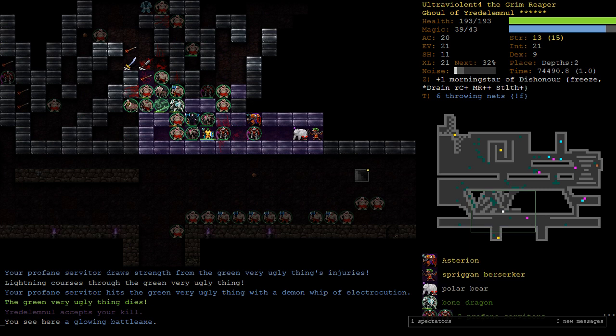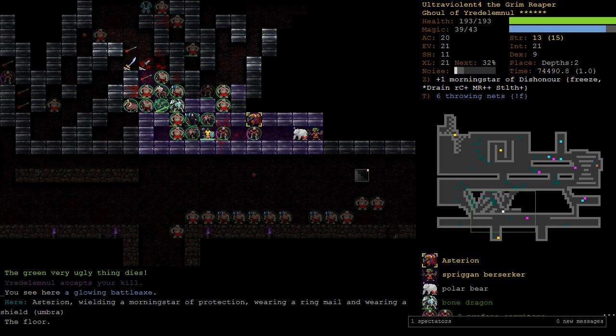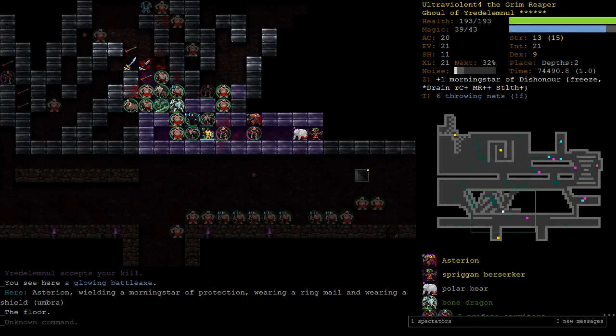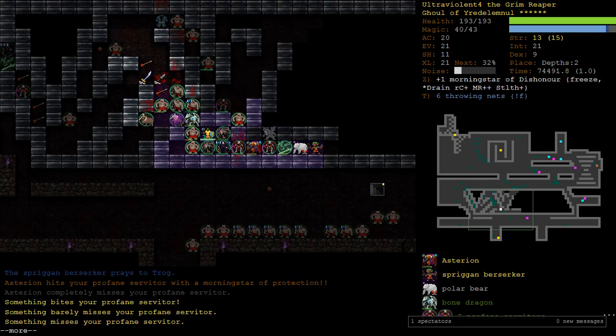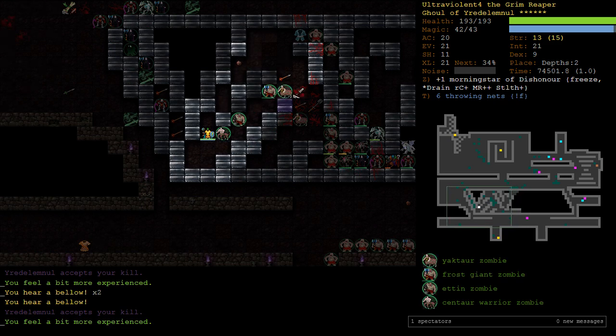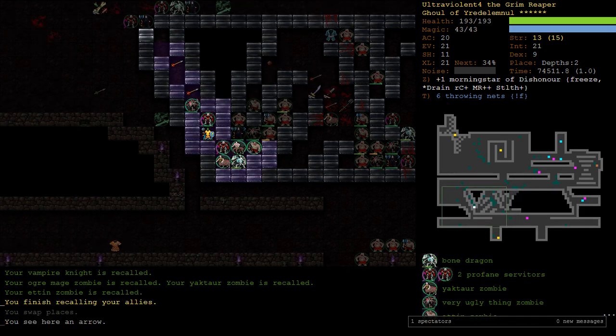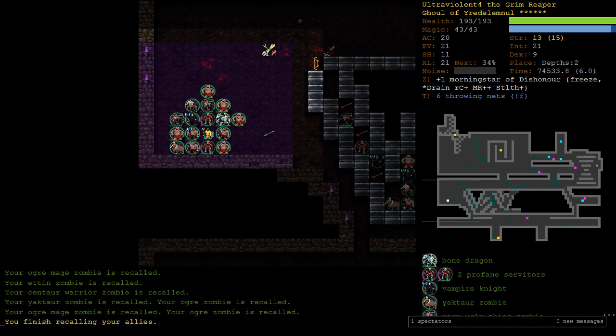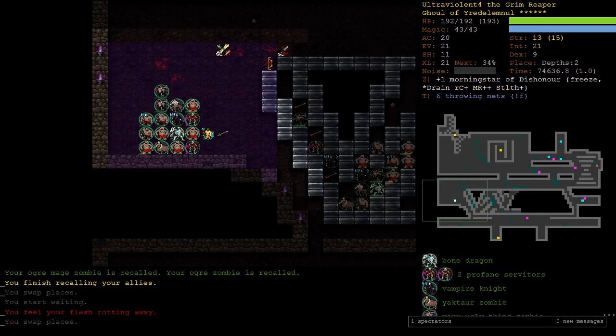Now we've got some scary stuff. We've still got our Daver, I think. Otherwise, Asterian's not the worst either. Because, again, a shield's so pretty tanky. Can haste himself. Can summon a greater demon. And then has major destruction. But I don't see him. Did we lose our Daver? Also, I shouldn't be doing this. I wanted to see if I could call everyone out to see if the Daver's still around. No, it looks like we lost him.